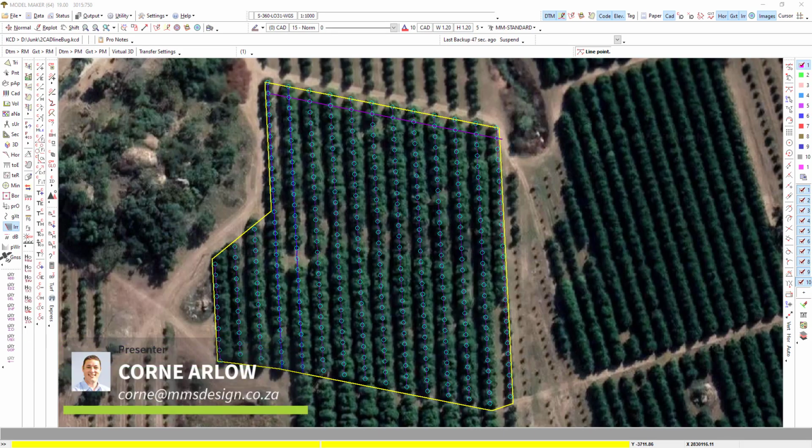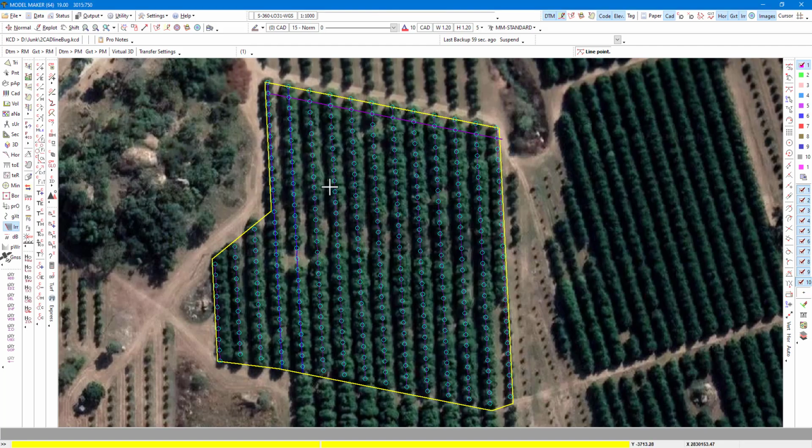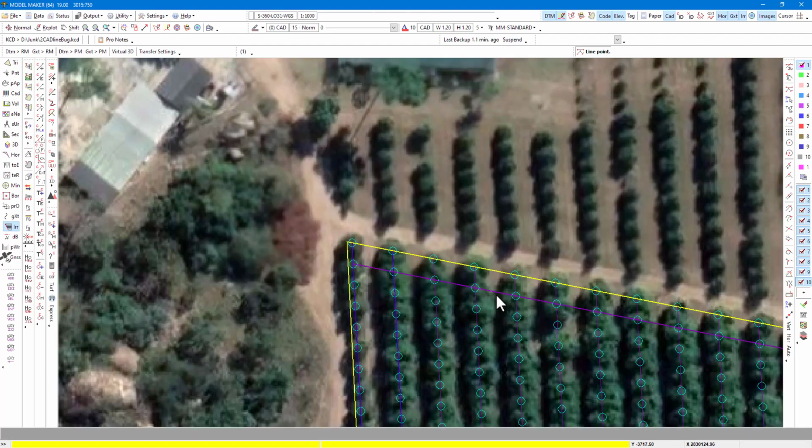In IrriMaker you have the option to space your laterals and your emitters in a certain way, in a gridded way or a staggered way, but in some cases you would want to line up your tree line on the one border, so that's quite difficult to do, but IrriMaker developed a function for that, and I just want to show you how we can achieve this so that you still have your normal row spacing, your normal emitter spacing, but then that the tree line starts on the actual border of a block.